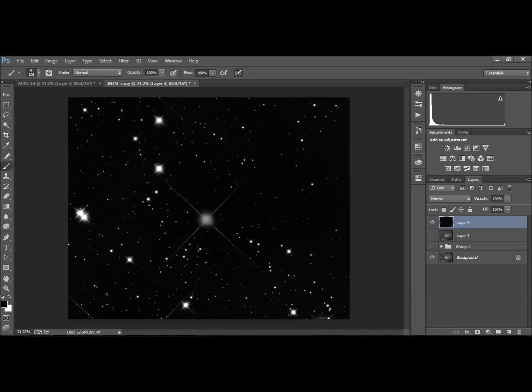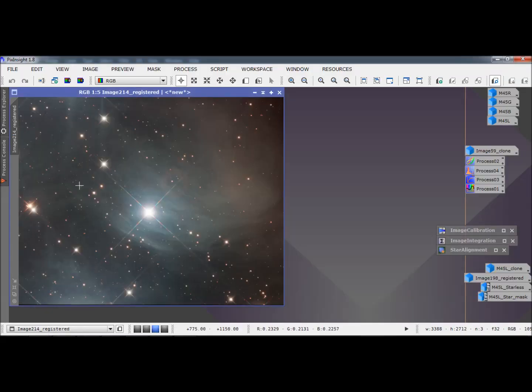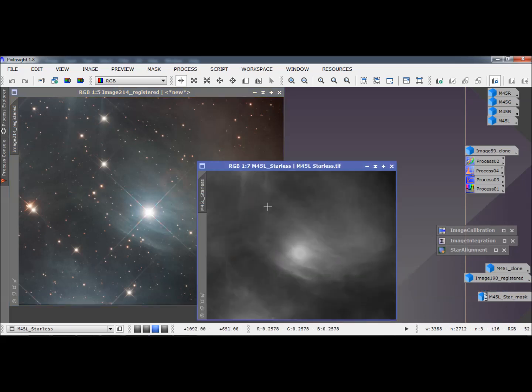Alright, so let's go back into PixInsight and let's start working on our RGB image. So we're going to use our Starless mask that we created, and we're going to apply it there.